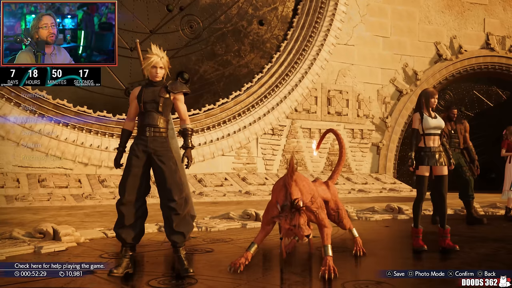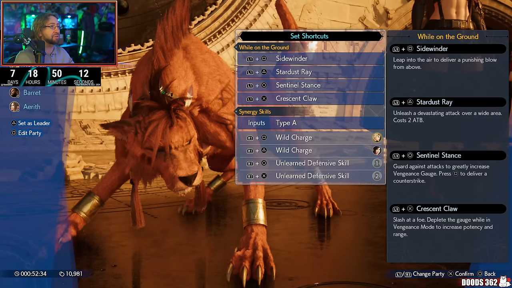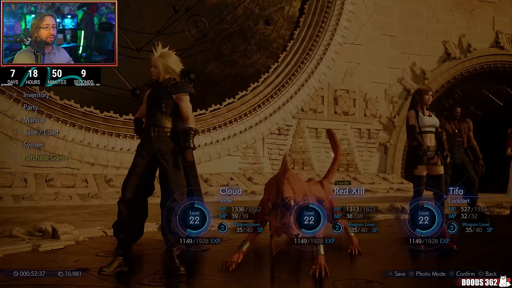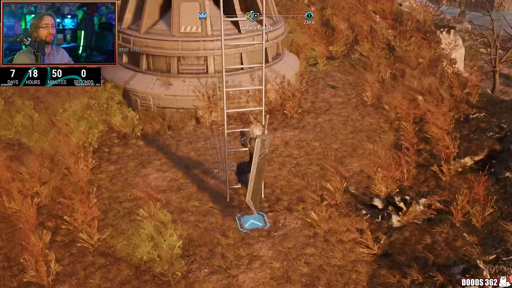Okay, so here's what I'm doing, chat. Here's what I'm doing. Combat settings. Red 13, set as leader. So when we get into fights, we will be red. Wait, this is important. Hold on.